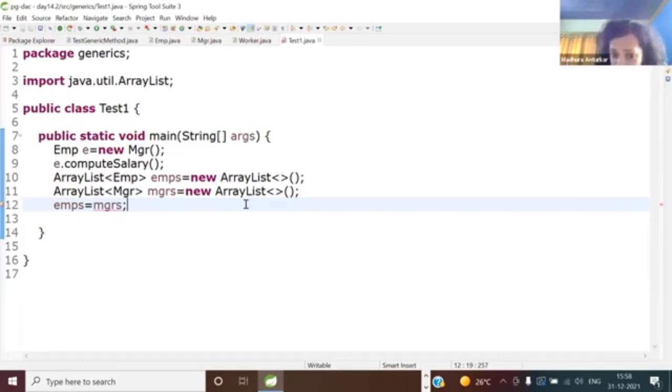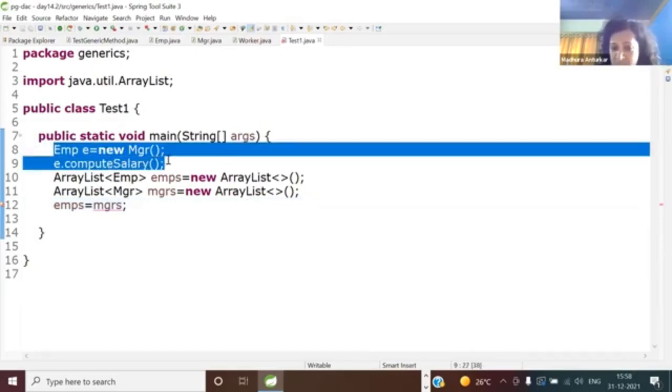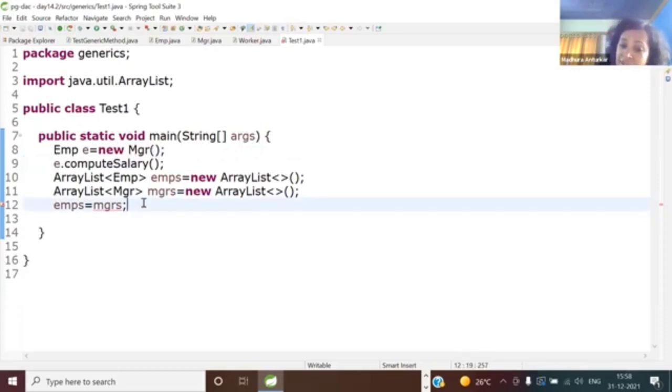That is because inheritance in normal classes is not going to work in the same manner as far as inheritance in generic types or generic collections is concerned. So this does not work. You have to learn something more. Let me say this properly so that nobody feels lost. If I have some manager type references, ideally speaking, I should be able to add them into an employee list, right or wrong?